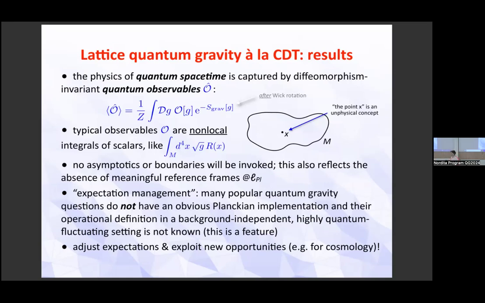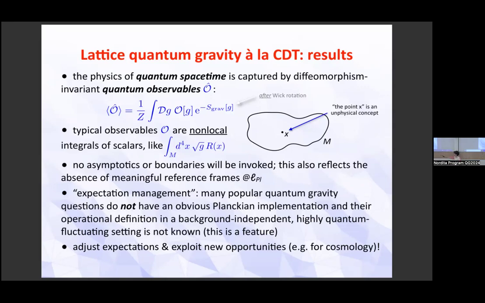So, of course, what catches up with us is the interesting and unusual nature of observables in gravity and in quantum gravity. So the physics of this object I'm generating dynamically in my computer, this ground state, is captured by quantum observables, which I'm evaluating in the path integral. So this is the standard way. After I've Wick rotated, I have my gravitational path integral. I'm resorting to a formal continuum way of writing things, and I just insert this operator in the trace. And of course, it has to be diffeomorphism invariant for me to get anything interesting on the left-hand side.